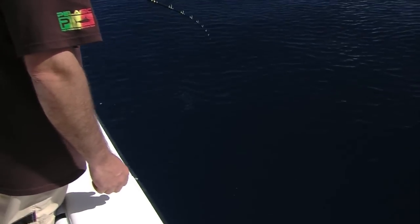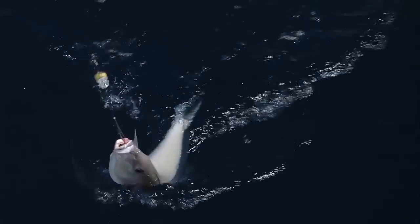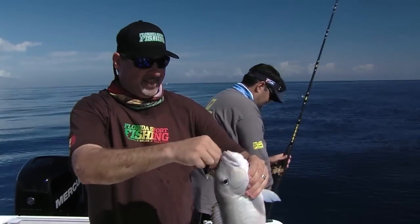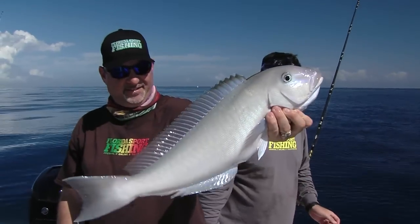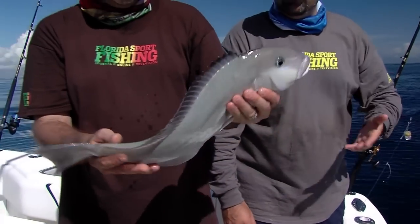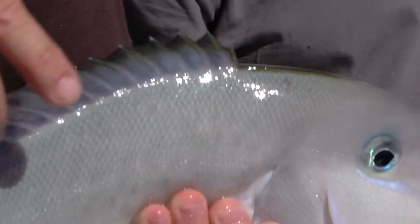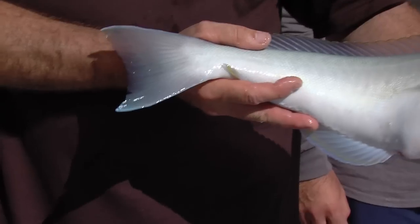There he is — that is one nice fish! Right there, baby. Nice fat one. That's as big as this size gets. Loving the tiles. Remember that bottom — at 450 feet down, that bottom's 50 degrees. I love that top fin, the way that giant dorsal runs all the way across the top, the big anal fin, the pretty tail. I think that's one of the best things about these fish — just how pretty they are.